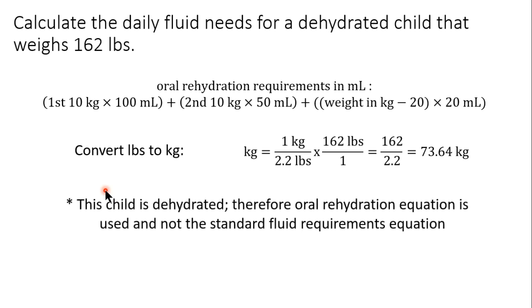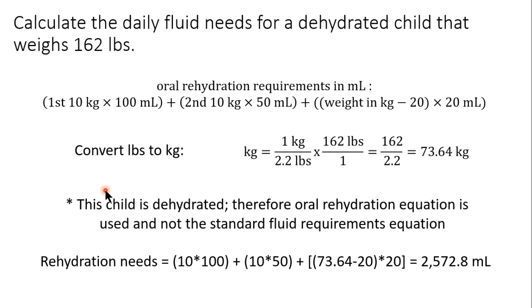Therefore, okay, it says this child is dehydrated. Therefore, the oral rehydration equation is used and not the standard fluid requirements equation. So there are two formulas for fluid requirements. There is one for when the patient is dehydrated, and the one for the standard fluid requirements. Since the problem specifies that the child is dehydrated, that's why we use this formula.